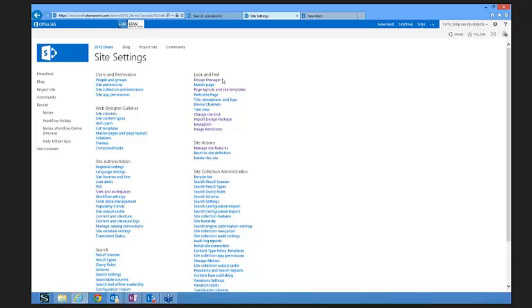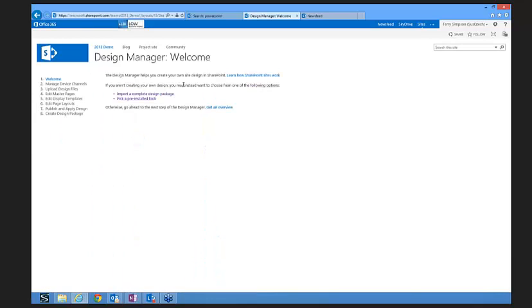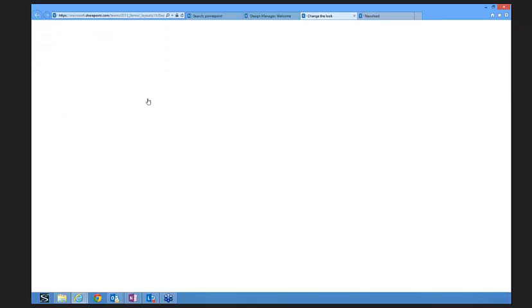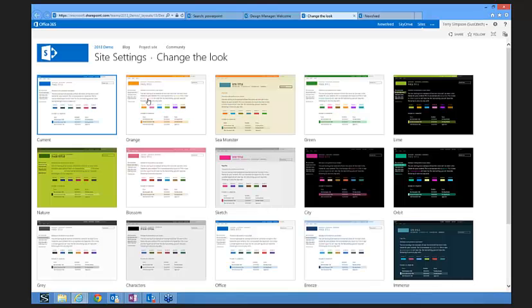You don't have to be dependent necessarily on SharePoint Designer now. You can use Dreamweaver, Microsoft Expression, any other HTML editor to modify the design. But we now have this Design Manager area where you can come out and actually create a design package. So if I had a public-facing site, I got it all ready to go, and I want to move that to another location, maybe a development environment, I can package that up into this design package, download it as a file, upload it, and all my assets are there for that particular design. But I can also come out here and modify the theme a little bit. So that's what I want to do in this particular example.